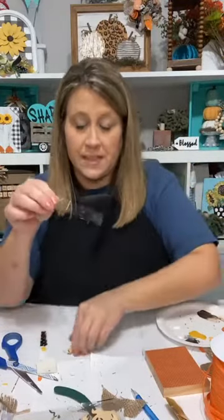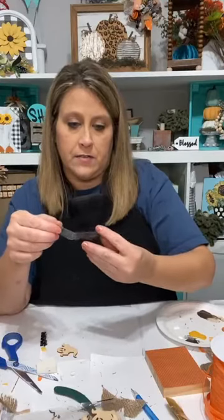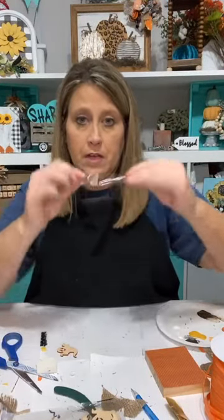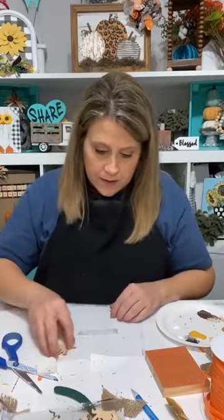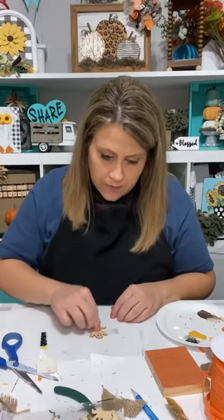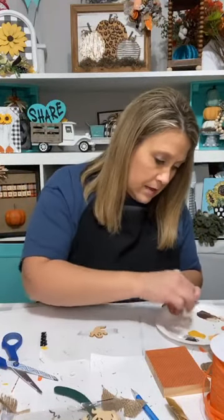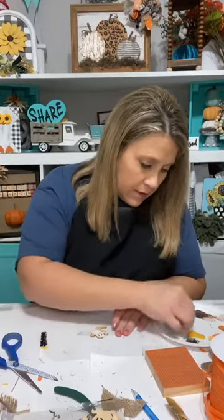Okay, so if you're painting something little, like this, I should have done it earlier and I didn't think about it, but if you'll take your tape and you'll roll the ends under, so the sticky side is up, and stick it to the table, and then place whatever you're painting down on the table, on the tape. And then I'll get my little makeup sponge with my little paint. And I'll just dab away on it.